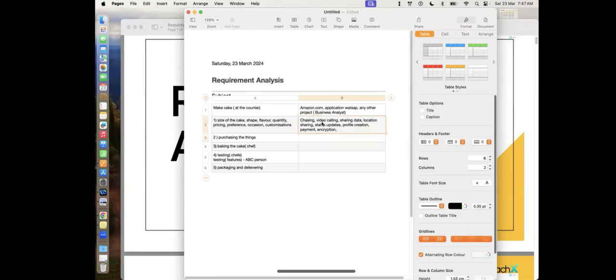So after these are gathered, just as you gathered all the requirements and gave them to the chef to make a cake, in the IT industry you need to give them to the developer. There is a person who is going to develop these features, and that person is called a developer. Then after the application is created, it goes to a person or a team called the QA team, or also called the testing team, who will test these applications.